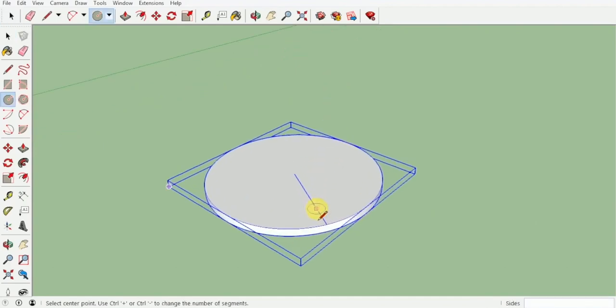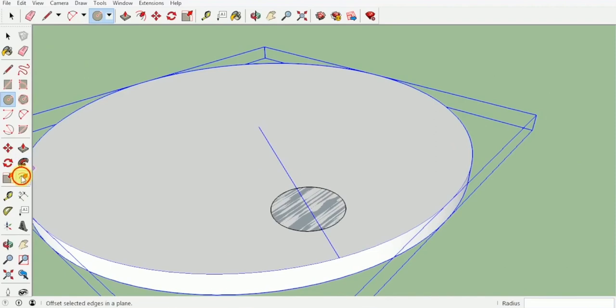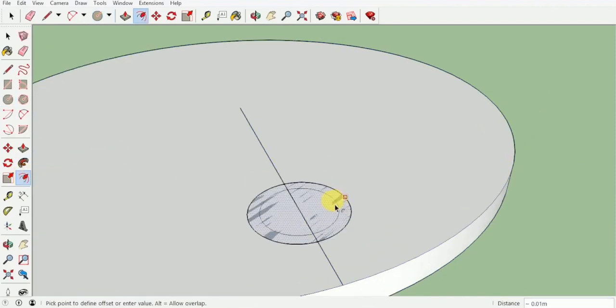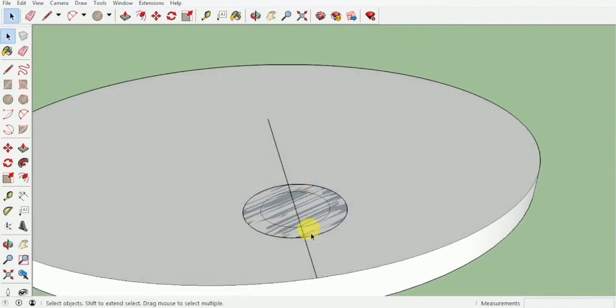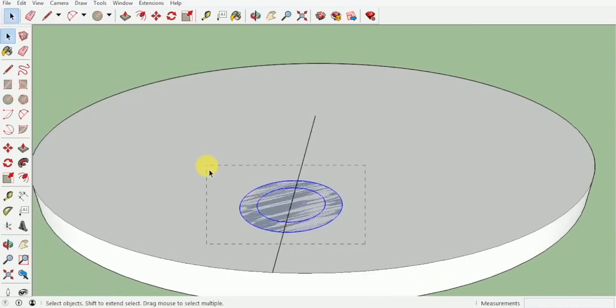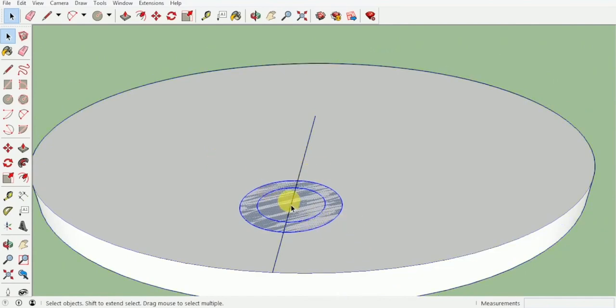Now the next thing I'm going to do is select a circle over here and create a circle of, let's say, 0.03. And once I'm done with that, I'm going to select the offset tool and take an offset inside of 0.01. Now you guys can see how I've taken an offset of 0.01, and I will do a left to right selection over it. So remember, right to left would select everything, so we'll do a left to right selection only so that it selects the circle. Now you'll understand how these things are helping us the more we move forward.